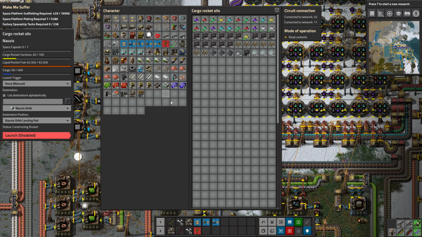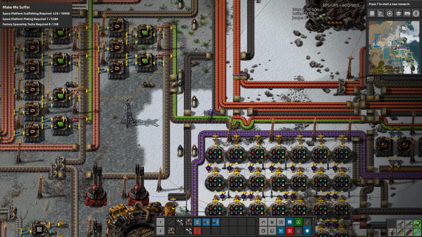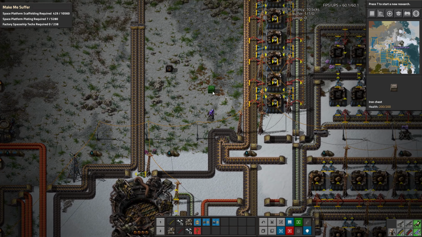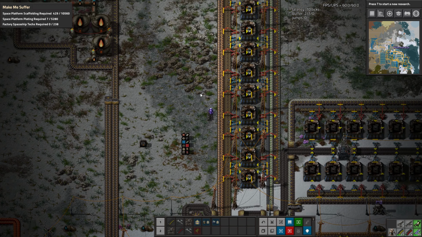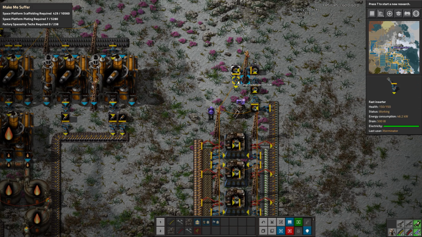Dump those in there, dump that in there, dump the accumulators. I'm gonna go run up here. What I should do is automate the loading of these structures too. There's just so much to do, guys. I haven't gotten around to it yet. Let's just dump all that in there. Oh, we definitely want to make sure we grab those space assembly thingies though.